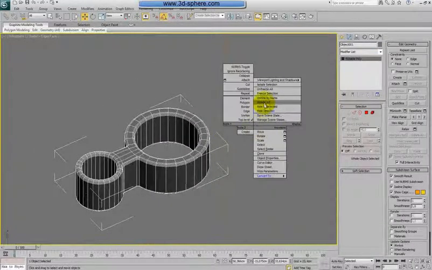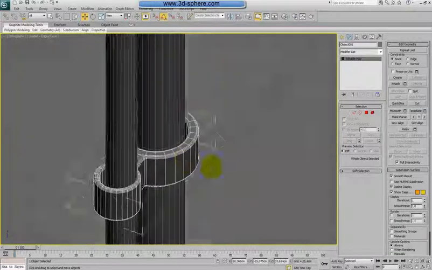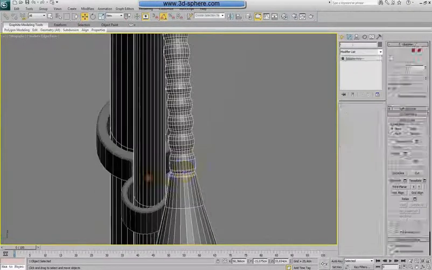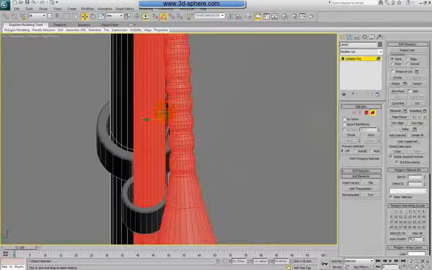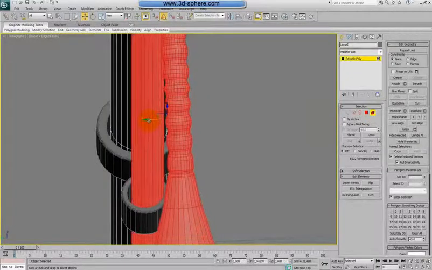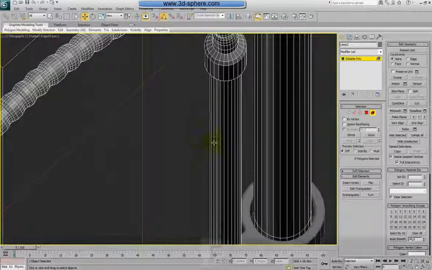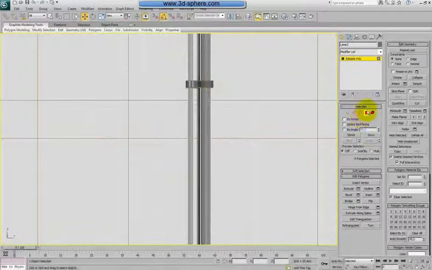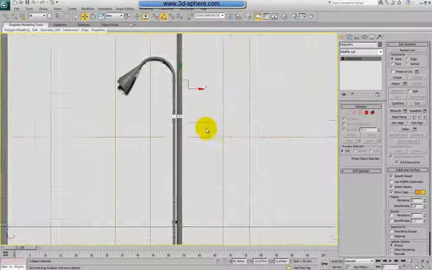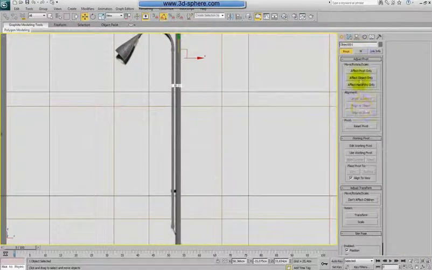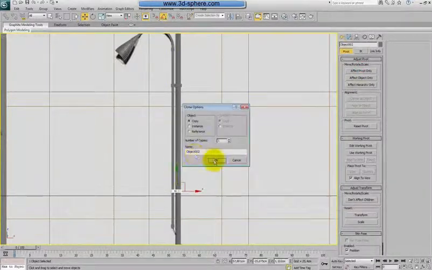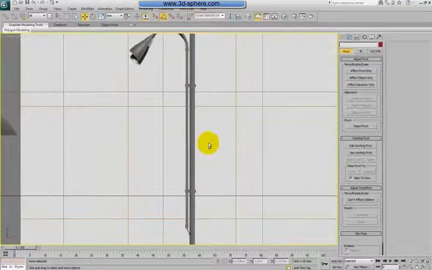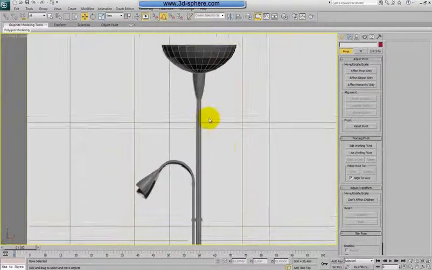Now unhide all. This should fit. The second one should be a little bit away. And let's move it to the right position from our view. And we'll select this joint here. Will affect the pivot to the center. Why not? And hold Shift, drag it down, copy, and we are done.